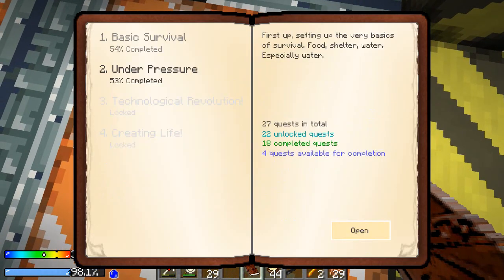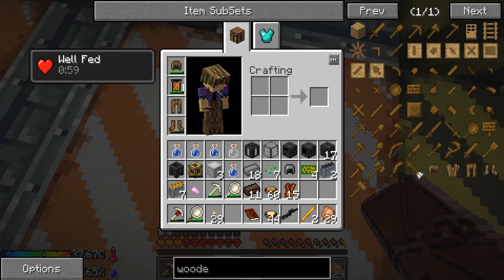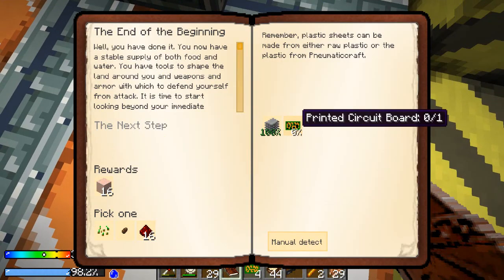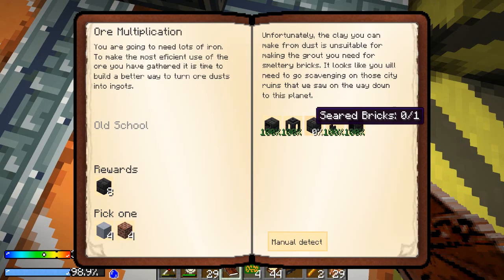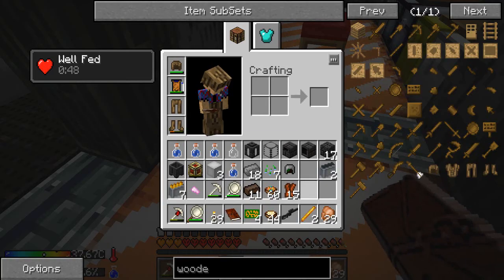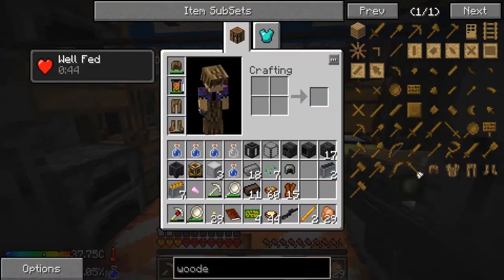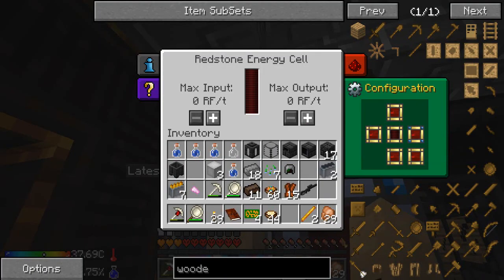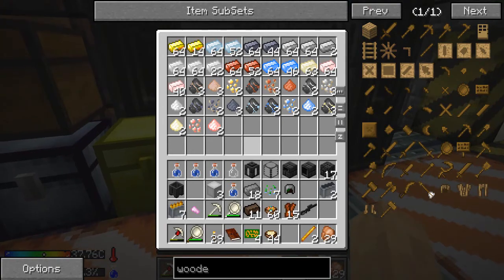Start basic survival, and at the beginning, detect. It's an unassembled. I need a printed circuit board. Yippee-doo. I just need a pair of seared bricks. Let's get that. I think I'll throw my redstone energy cell down to charge, so that it may just go nuts. Okay.